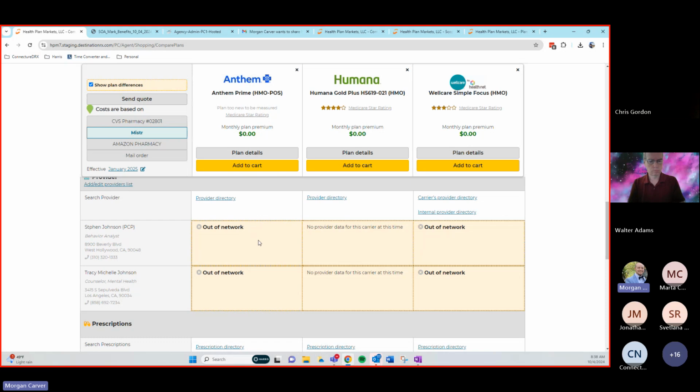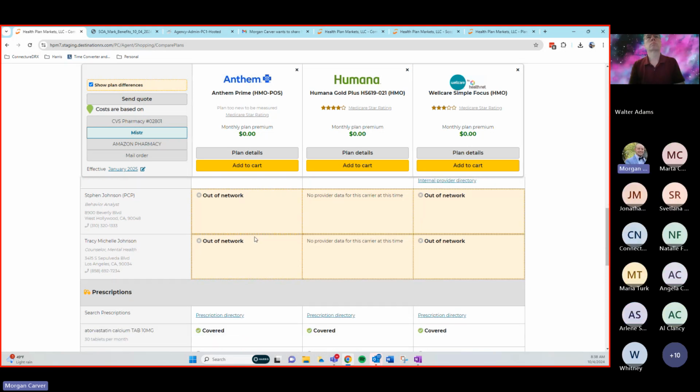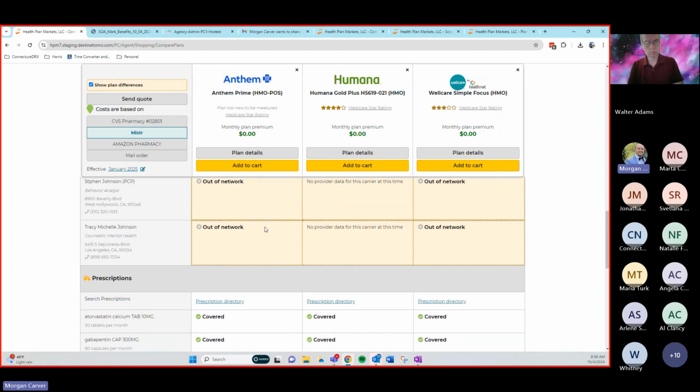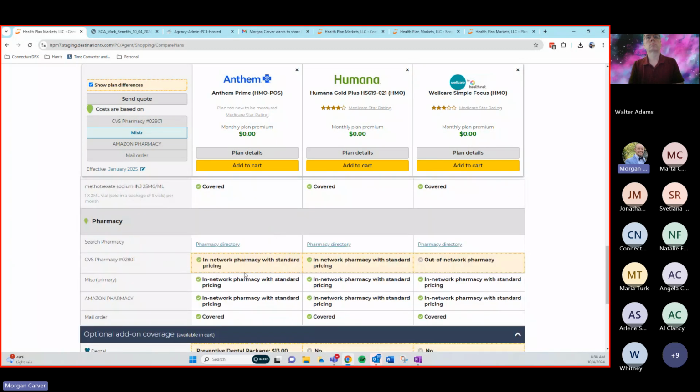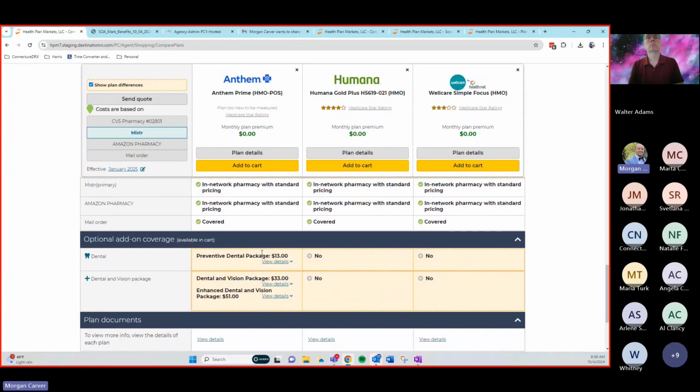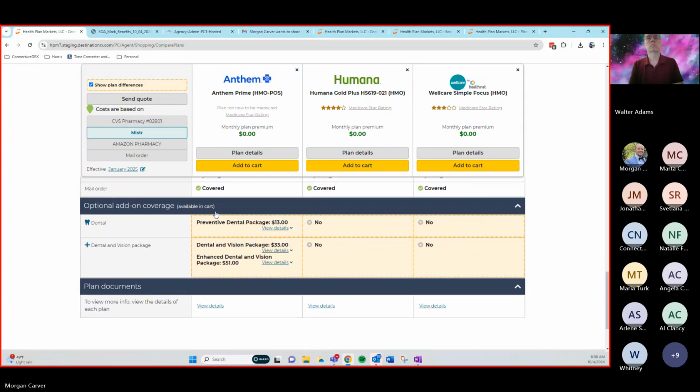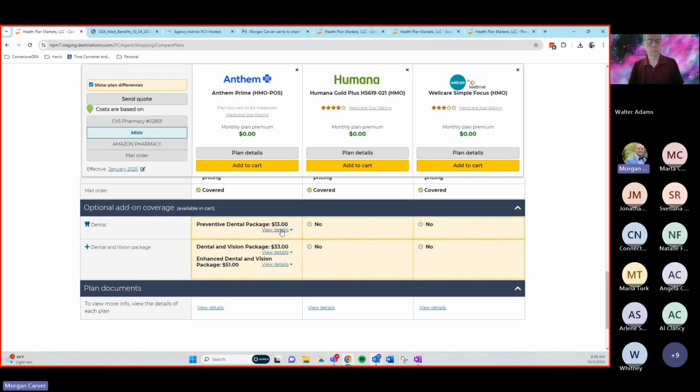Anything like the preferences information is going to be towards the last 75% of the page, towards the bottom. So that summary of provider, prescription, whether any of this is covered in or out of network, you'll see those statuses there. The optional add-on coverages, if applicable, you'd see that extra information. So again, it's just going to be those carrier specific add-on coverages. Same with the plan documents. Your summary of coverage, your evidence of benefits, that kind of information for plan documents is in the bottom here in review details.